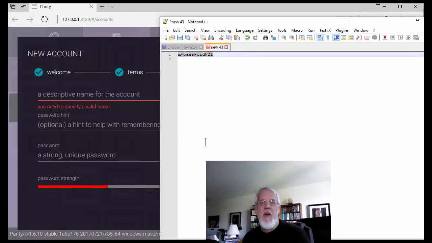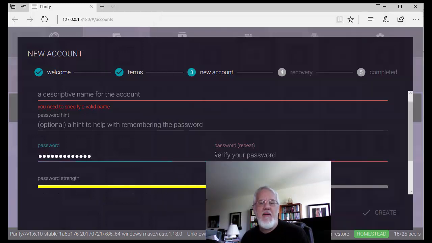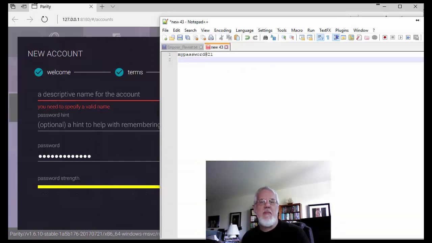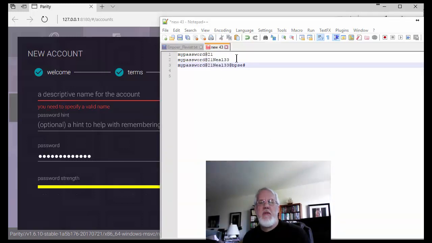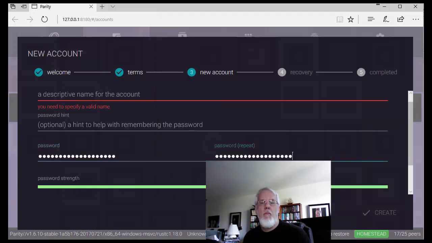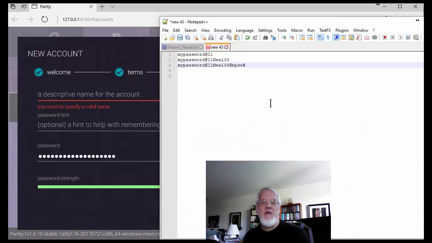Okay, so I just opened a little notepad tool, and I created my password @21, and I'm going to put that here and here, and you see it's not red, it's in the yellow range, and I think what you're going to have to do is get it in the green range. So just as another example, I'm going to enter one that's a little bit longer here, and now you see we're in the green. But I would even go with one longer like this if possible.